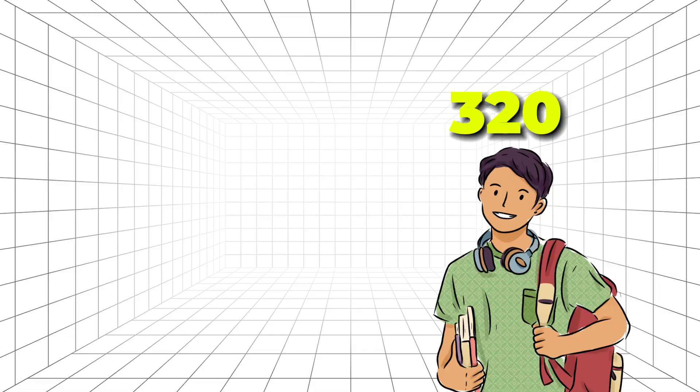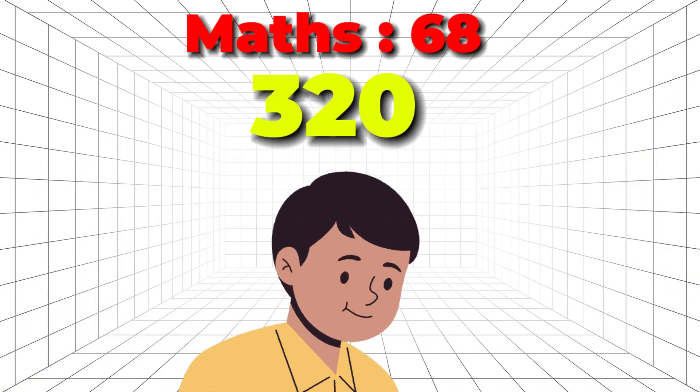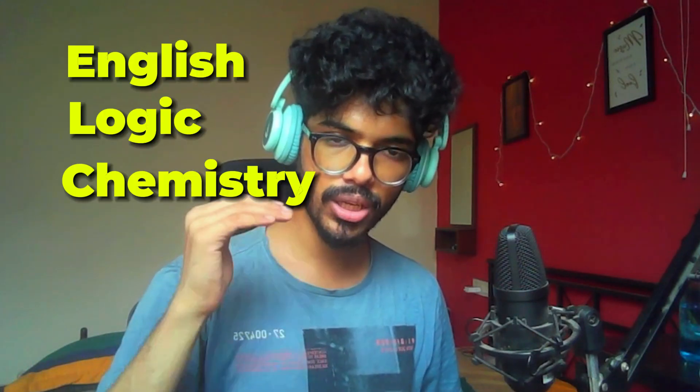Then in the second round, go to maths. This is something nobody tells you — and that is the maths tiebreaker. If I have 320 marks with 18 in maths and you have 320 marks with 68 in maths, you will be ranked higher. That is why it's very important to spend more time on maths. Even in Strategy 1, I gave one hour to maths because my accuracy in maths was good. Then follow up with physics and then chemistry. So the order is: English/logic, chemistry, physics, maths — then maths, physics, chemistry. That is two rounds of the paper.